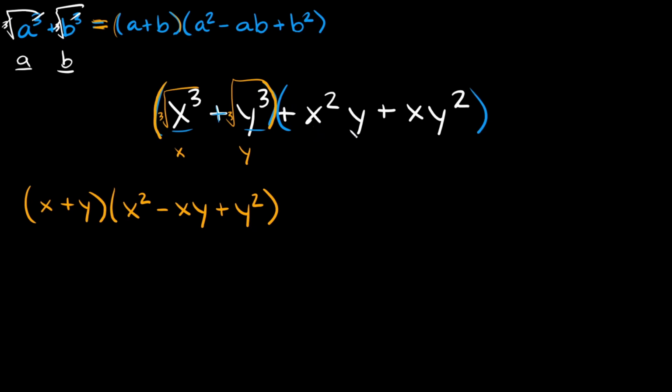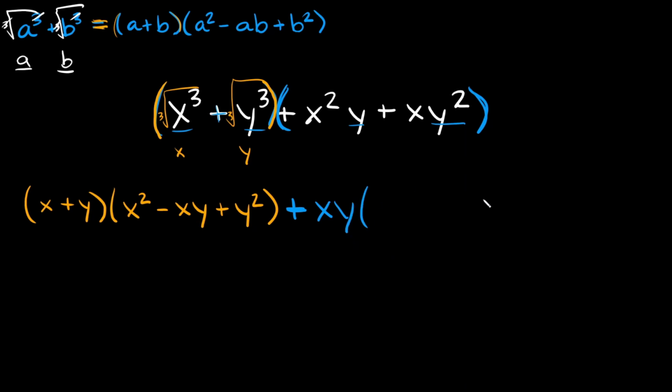Here we have x squared times y plus xy squared. Do both of these terms have a greatest common factor that I can factor out? Well, they do, because here I have 2 x's and here I have 1 x, so I can pull out at least 1 x from both of those. So here we're going to put plus x. Remember, we're still factoring this gigantic thing by grouping, so whenever you do that, make sure that for this second term you always put your plus sign right there. I can pull out an x, and the other thing I can do is pull out a y, because here we have 1 y, here we have 2 y's, so I can pull out at least 1 y from both of these. So we'll also pull out a y right there.